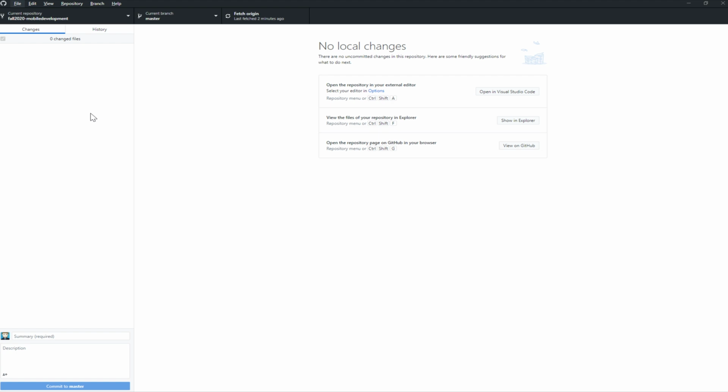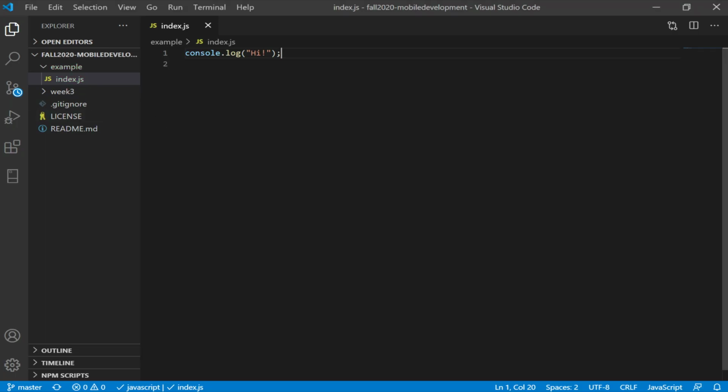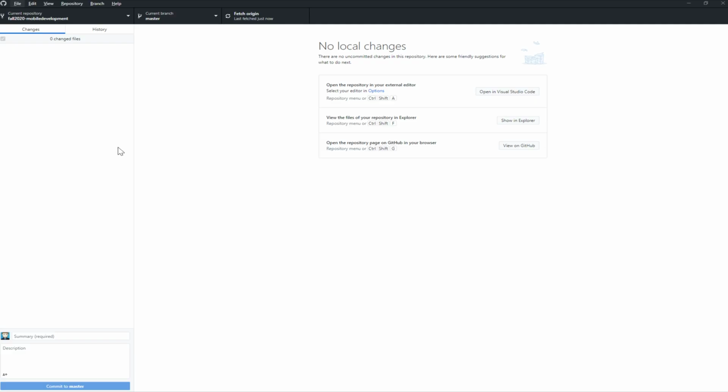Once I had a local copy, I could then edit those files, which I did in Visual Studio Code, which I'll move over again to. And I made those changes. Then once I created a folder, and then a file, I had changes I then wanted to commit. So again, a commit is a set of changes. I then moved back to GitHub Desktop. I gave a summary, which is required. Notice this says summary required in lighter text here. I gave a summary of what those changes were. And then I pushed that commit, that set of changes, from the local copy to the remote repository on GitHub.